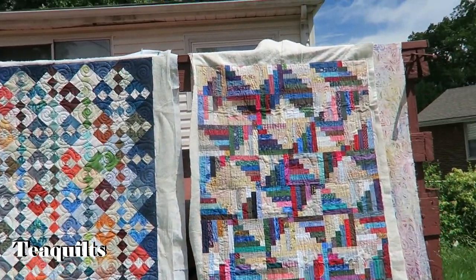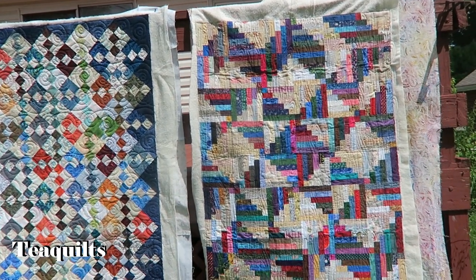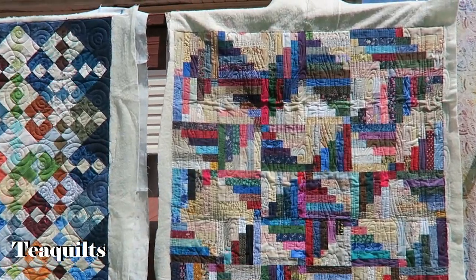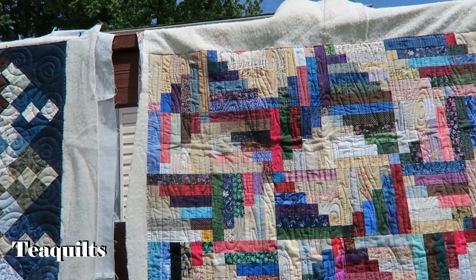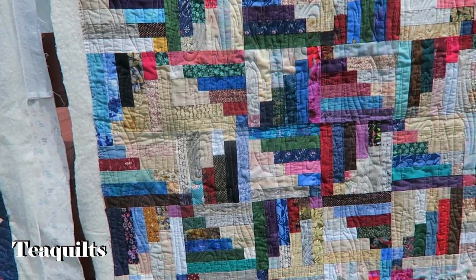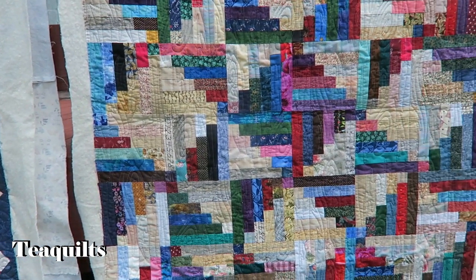And then this last one is called the Rogue River Log Cabin. We did this as a scrap club project many years ago as well. I even have my own I need to quilt. It's in my UFO pile. And I used the wood grain quilting panto for this one, in keeping with log cabin style quilts.